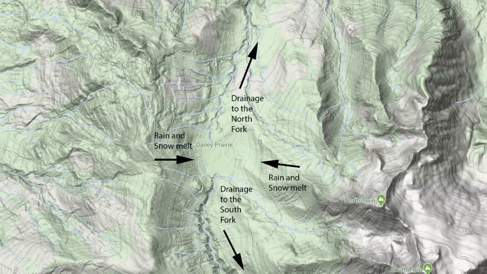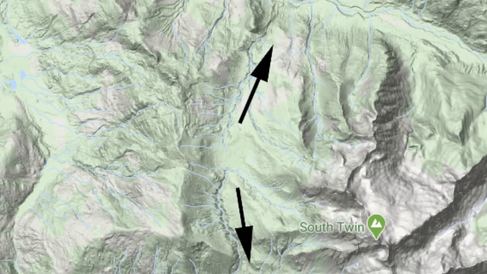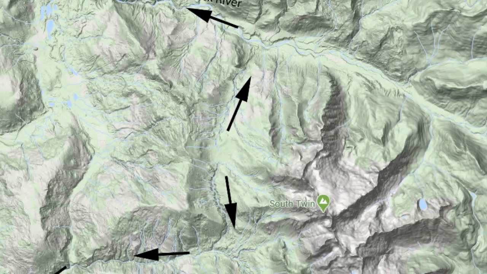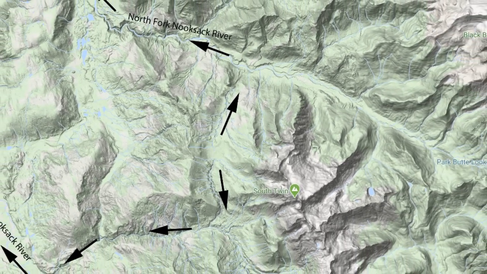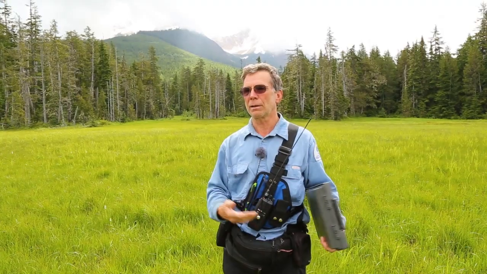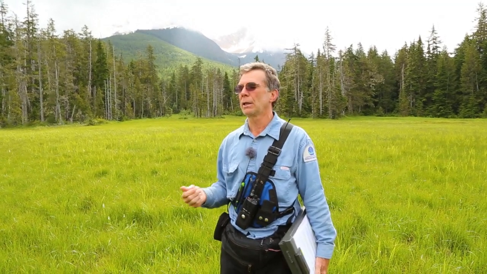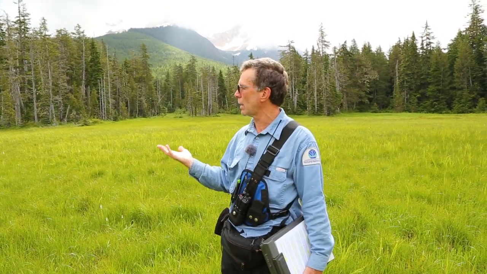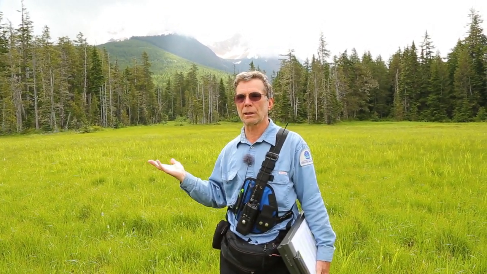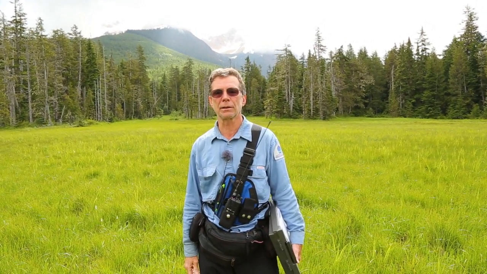The rain and the snow melt from these areas filter down here and fill this flat area. However, the water drains very slowly. To the north, it drains down into the middle fork of the Nooksack River, and to the south, into the basin of the South Fork. The presence of water here for such a long period of the year is what is probably responsible for its openness, preventing reforestation on here.